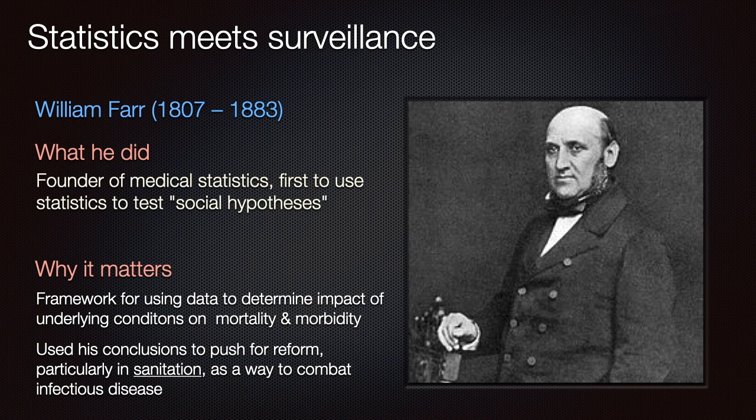Farr is considered the father of modern vital statistics and surveillance, and he developed many of the basic practices that we use today in disease classification. Farr concentrated his efforts on collecting vital statistics, assembling and evaluating those data, and then reporting the results to responsible health authorities and the general public.